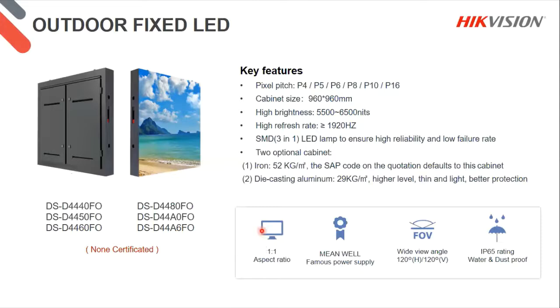So we've got a 1:1 aspect ratio, which means it's perfectly square, so it's easier to work out exactly how many you need for the size of the monitor that you want to build up. We're using a Meanwell power supply, which is very well known throughout the power supply market in the world, so very good power supplying to these devices. Wide angle view, 120 degrees horizontally and vertically, so it's quite a wide audience that can view this monitor from all different kinds of angles. And like I mentioned, IP65 water and dust proof, so this is perfect for outdoor use.